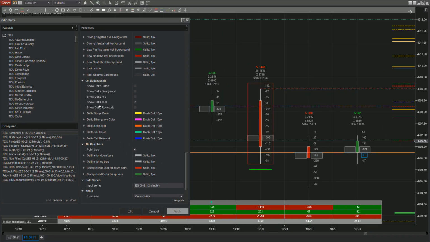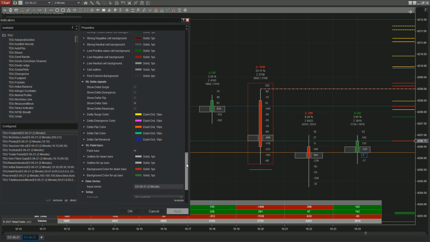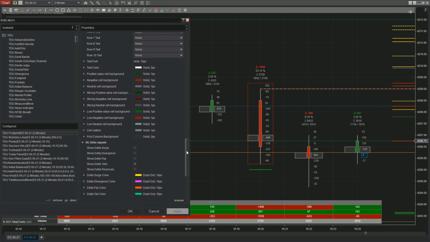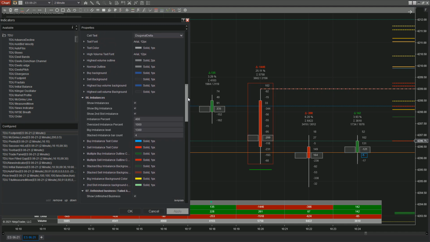Okay, now here for a delta tail, again, I've just got delta tails highlighted here. That's going to come up in this seafoam green, which we see right here. All right, so that's the only thing we're going to focus on is delta tails here. Now one thing I should note, I thought this would make it easier for you to spot this. And I've used this as an opportunity to show you another format here.